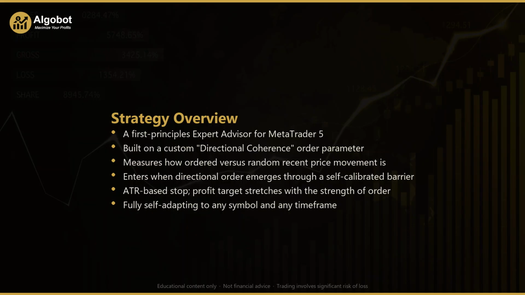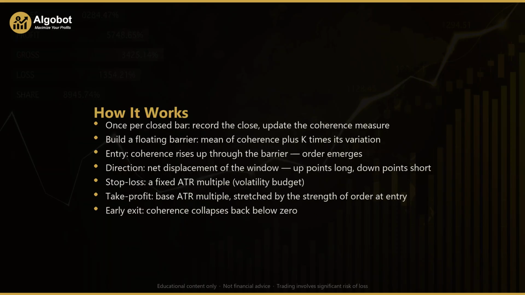This makes it best suited to traders who are curious about regime-based, systematic thinking, and who want to study how a purely combinatorial measure of market structure can be turned into entry and exit rules. As always, this is for educational purposes only, and trading always carries the risk of loss. Let's walk through the exact logic the expert advisor follows, step by step. Everything happens once per closed bar, so the strategy is patient and only acts on finished information.